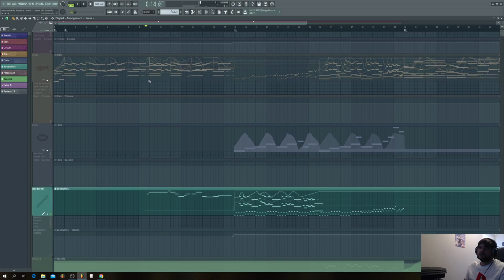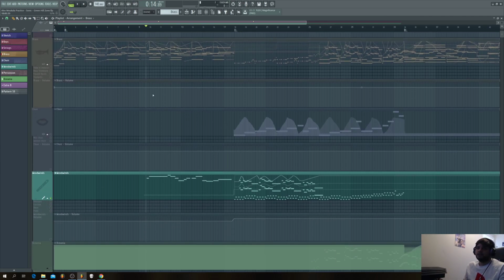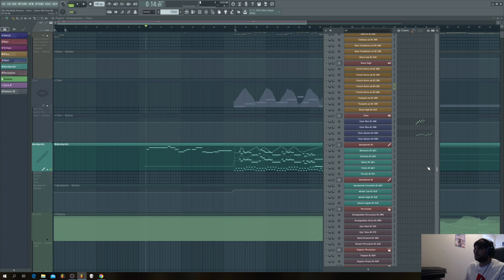Now we also have this. This is really quiet, but a good thing you can do on your track is add details. So these Woodwinds, you can barely hear them on this part, but it's just a small detail to enhance the counter melody, I think. You get the idea. It's the counter melody, but it's not on high volume, because if I put it on high volume, it would just take too much attention span.